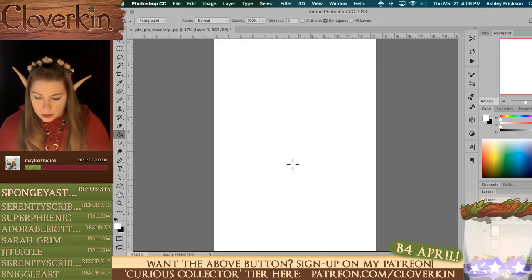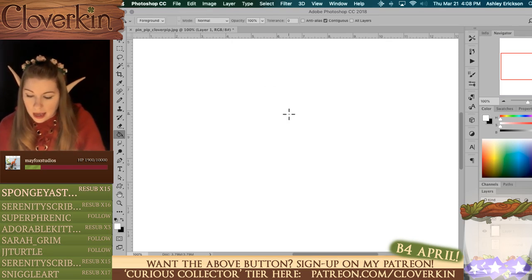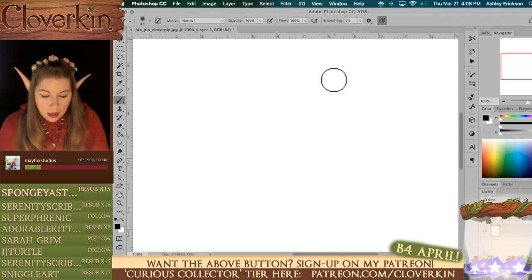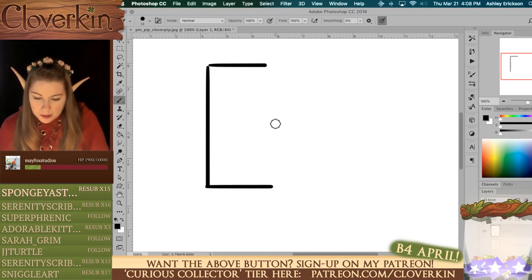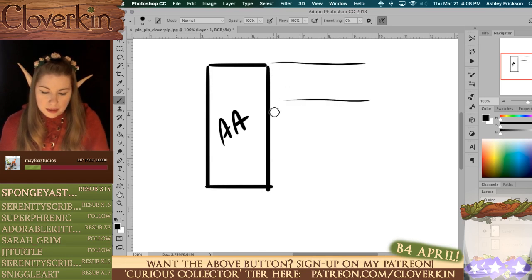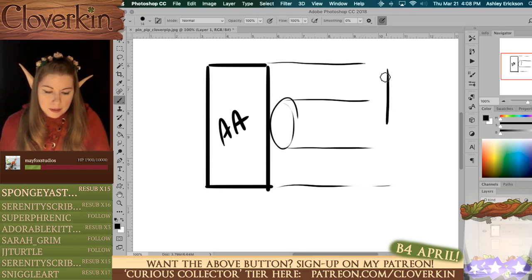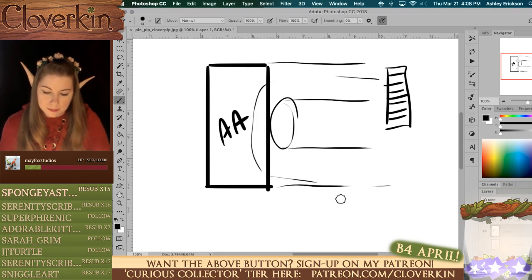So C2E2 is usually a fantastic con, sorry, not C2E2, Emerald City is a fantastic con for everybody that goes, right? Everybody's always pumped to go to it. However, this year, I'll show you, last year and all the subsequent previous years that they've been on this floor, they had the artist alley over here, okay? And there's some other junk over here, then there's a hallway and bathrooms and stuff, and then there's more stuff here. Then this is the main escalator that brings people upstairs, and usually people do this, right?